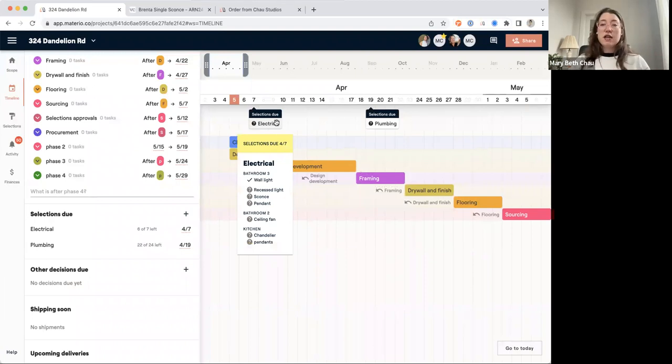You can also share this timeline with your client, and that allows them to come in and see the progress of the project. This is also a great tool for selling a project because they can come in and see how long is it going to take, generally speaking, to do my project. So it's a great tool for selling that workflow and the entire time frame for a project, especially when you're doing a large project and people are wondering, what's my investment going to be? How long is this going to take?